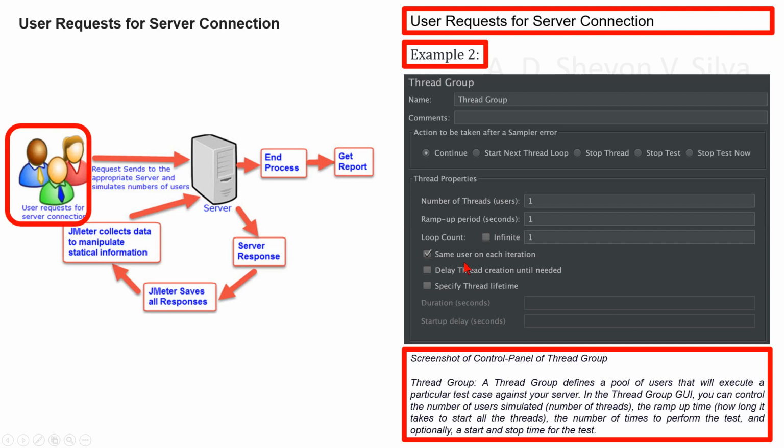And here you can see loop count, the number of times to perform the test case. Alternatively, infinite can be selected, causing the test to run until manually stopped or the end of the thread lifetime is reached.